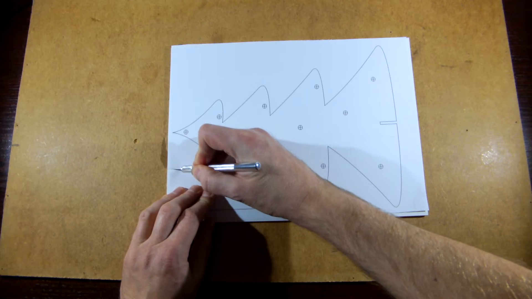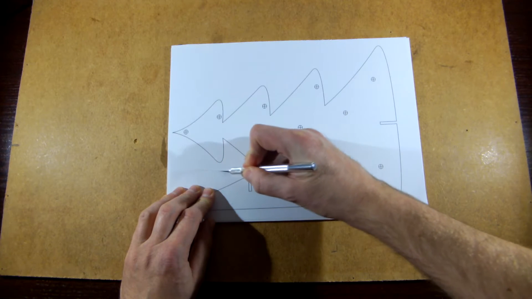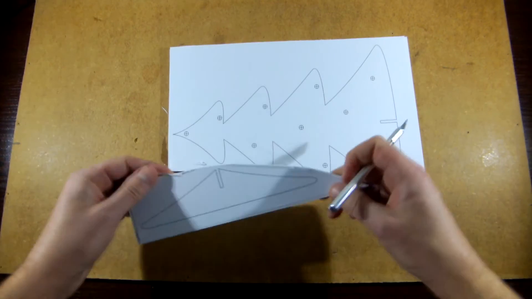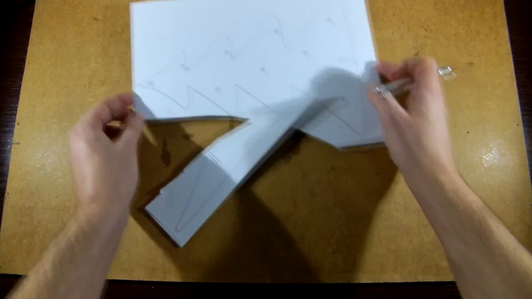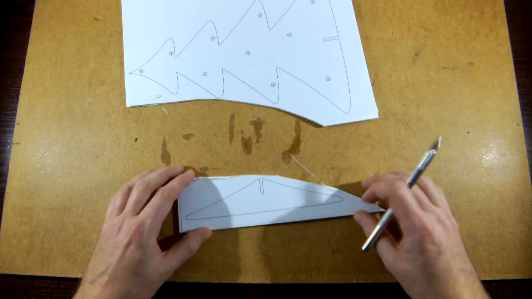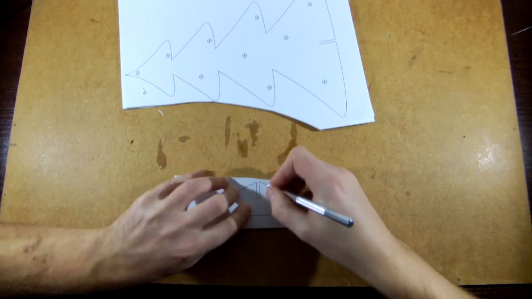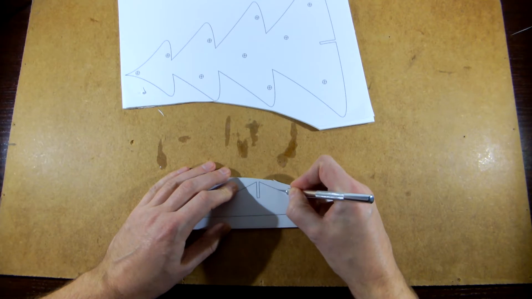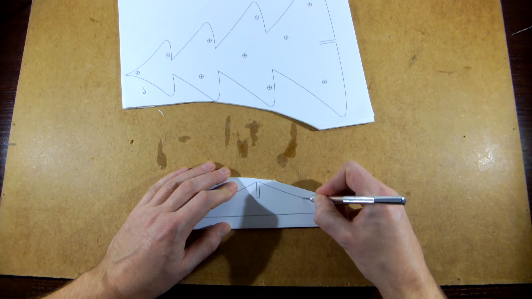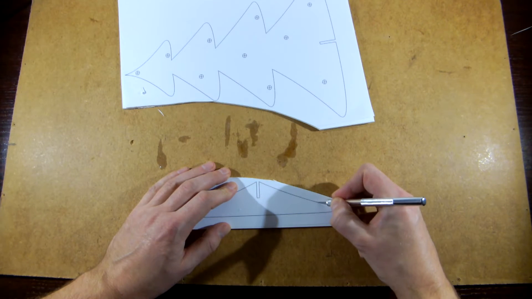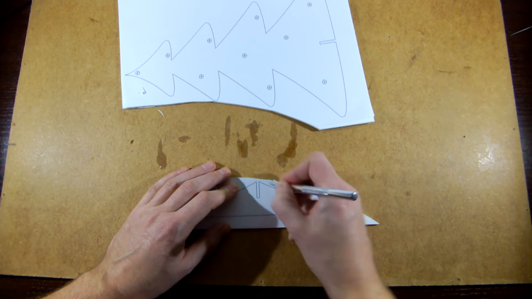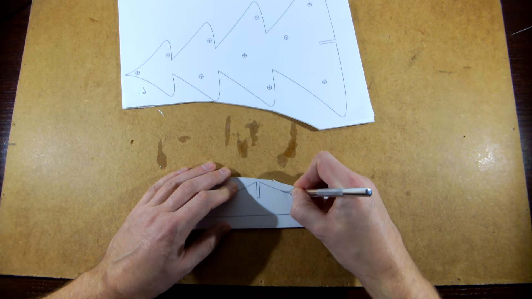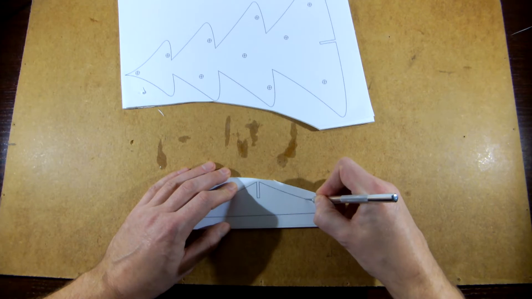Cut off the base for the Christmas tree first. Lead the blade along the lines and don't apply too much pressure with the first cut. Go through the same lines a few times pressing more with each cut. You don't have to be super precise, because we will sand the edges later on.